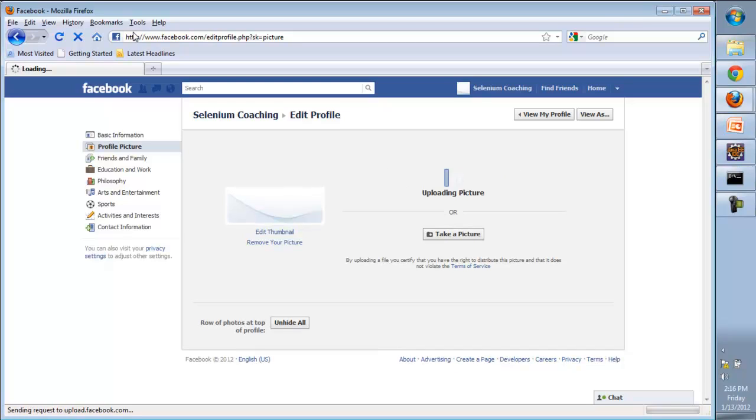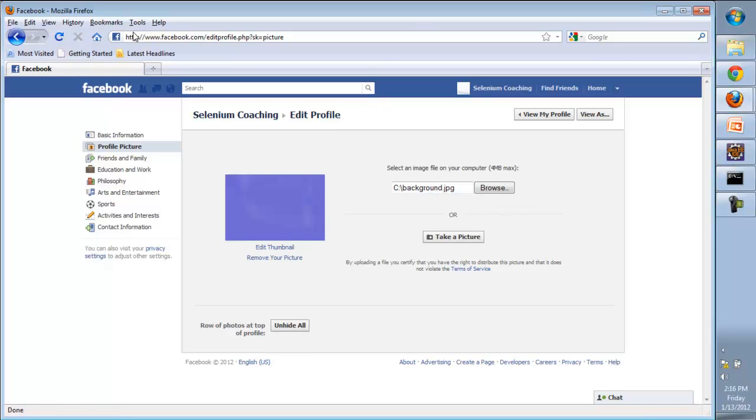So if we click on browse, it has entered a new image link, and it has now changed the image.